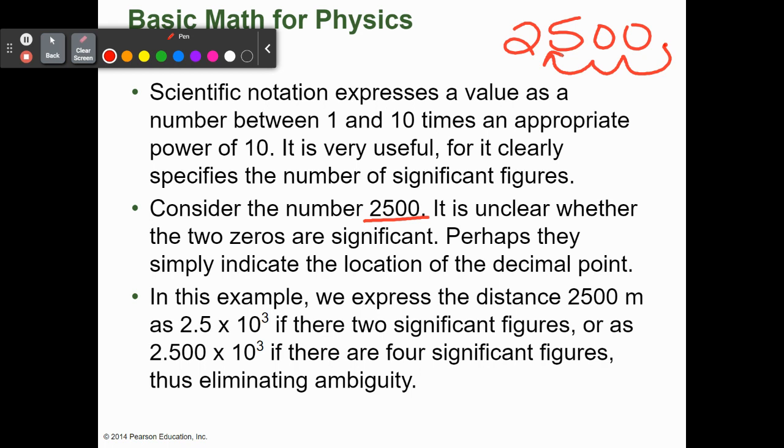Okay, so that's what we mean by it has to be between 1 and 10. It can't be behind the 5. It can't be 25. It has to be between the 2 and the 5. So it has to be a digit between 1 and 10, and then your decimal place. So we had to move it 3 places to the left. So that means it's going to be 2.5 times 10 to the 3, because we went 3 places to the left. If it's to the 3, then that means it's positive.